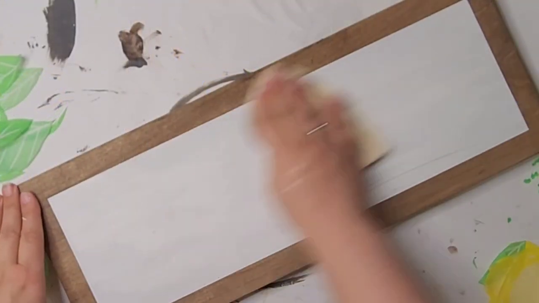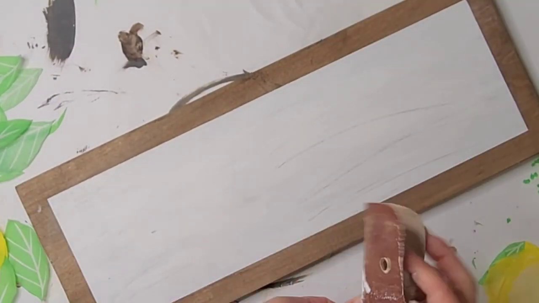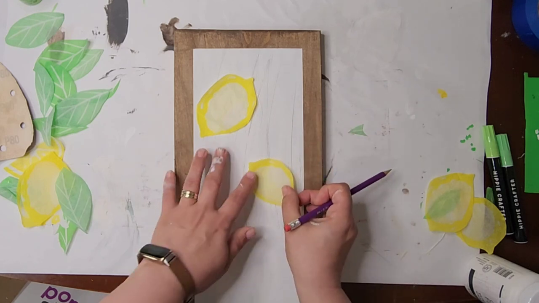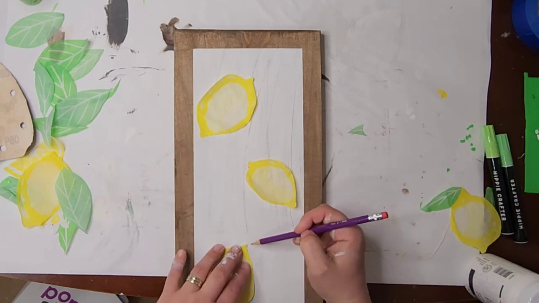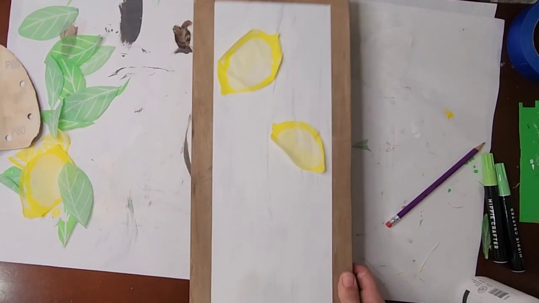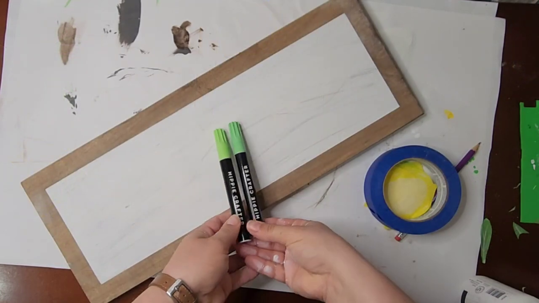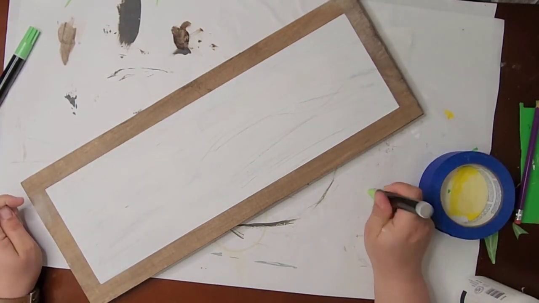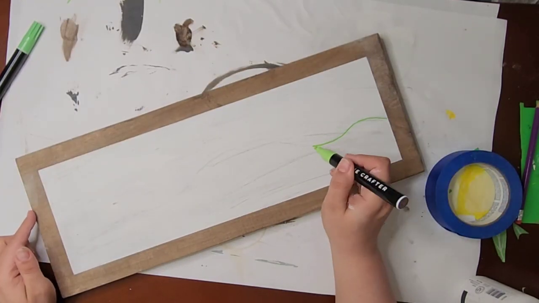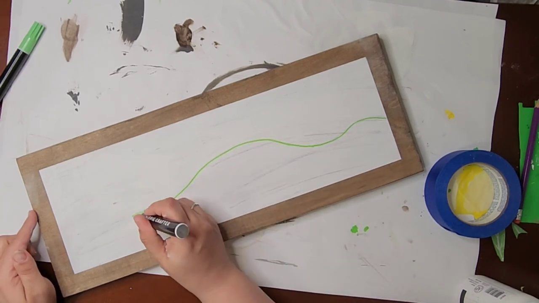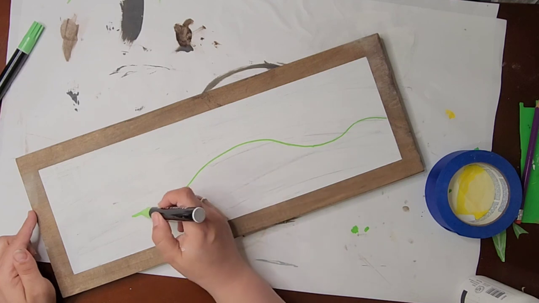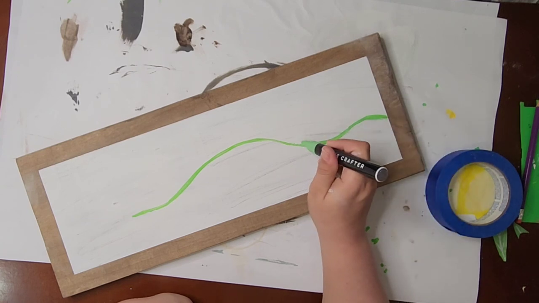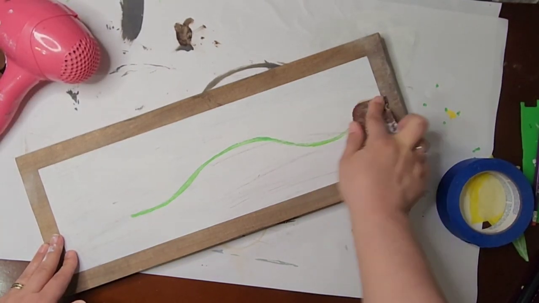I cover the whole thing at the very end in Mod Podge, just the white space. So the second one I learned a few tricks. First I'm going to sand it, next I place my lemons down, then I trace out the vine because I don't want my lemons to go over the vine. With these Hippie Crafter paint markers you want to shake them about 10 times and then prime them. This color matched my leaves perfectly.